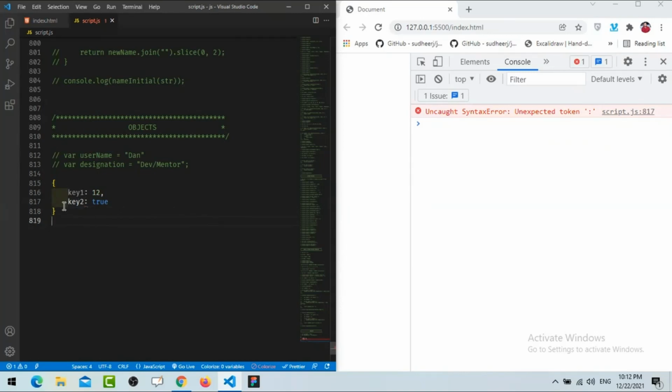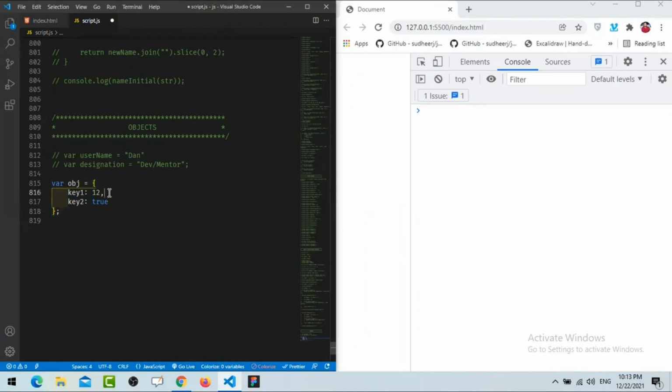So key1 and key2. Now if you want to access this object, you have to assign it to a variable, say obj equals this. Here I'm simply assigning it. We'll save. As you can see, this is one expression, so you have to end it with a semicolon.